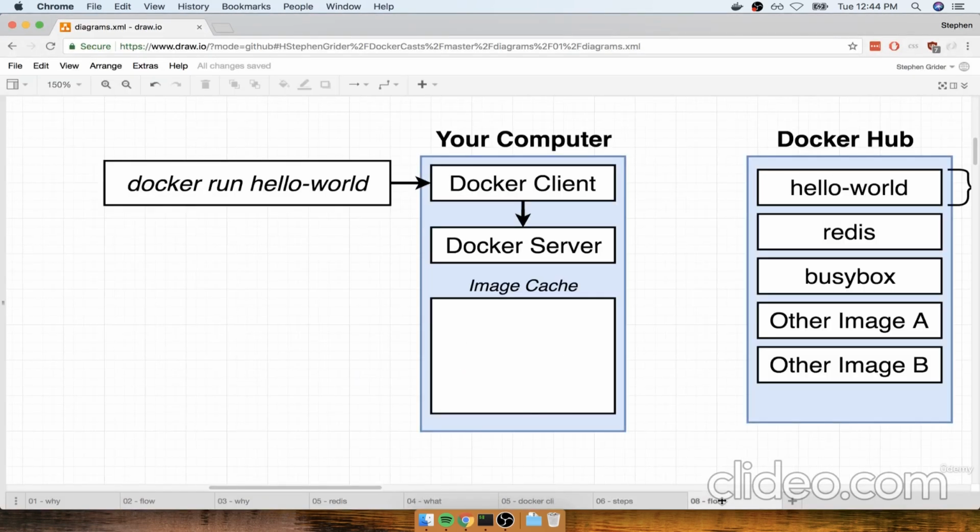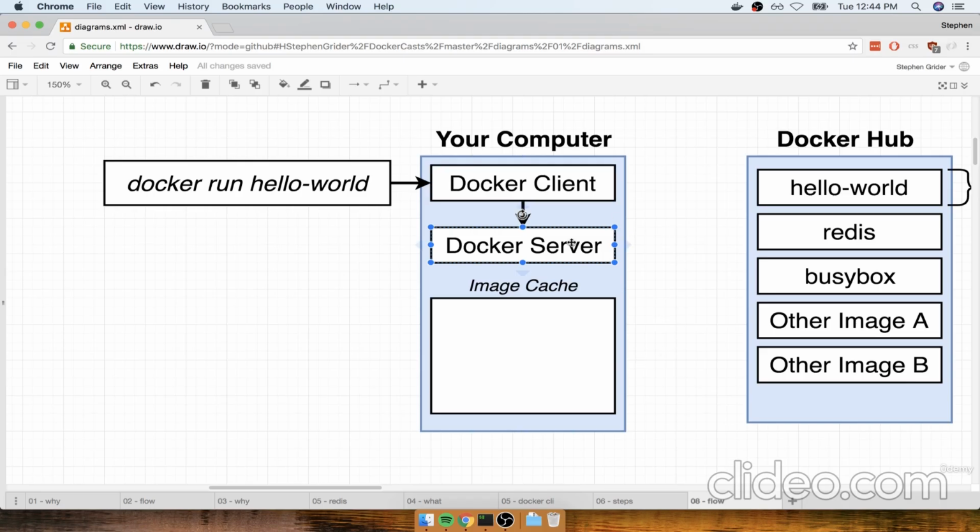All right, here we go. So at the terminal, you and I executed the command docker run hello world. That starts up the Docker client, or the Docker CLI. Again, the Docker CLI is in charge of taking commands from you, doing a little bit of processing on them, and then communicating the commands over to something called the Docker server.